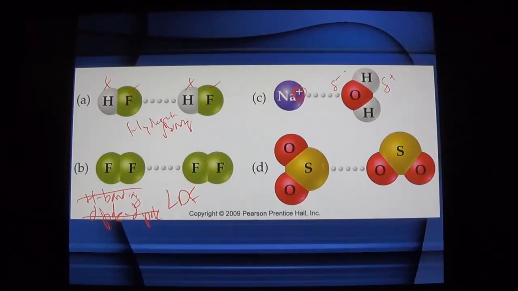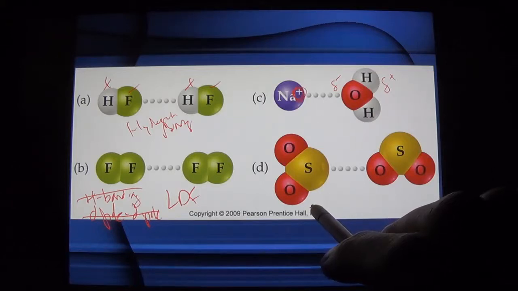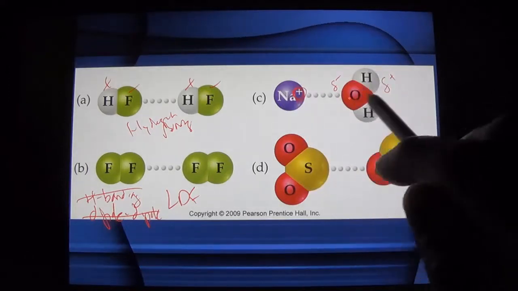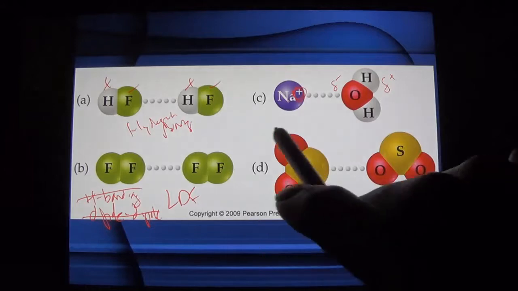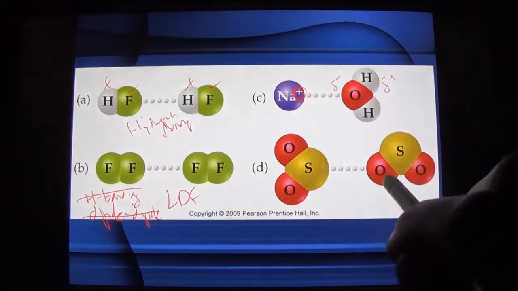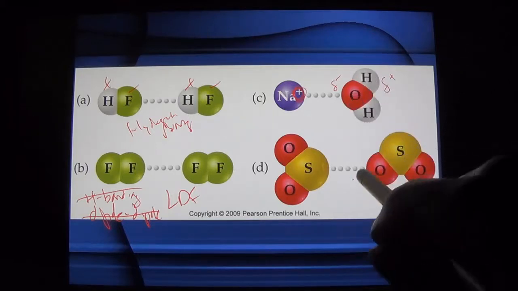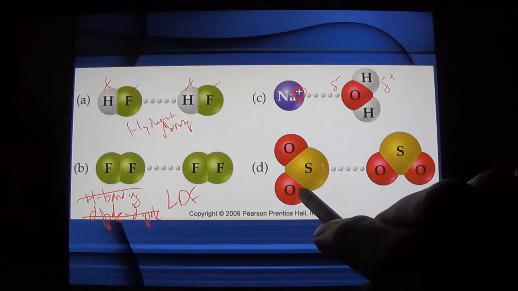Okay, what's going on here with sulfur and oxygen? Well, can it do hydrogen bonding? No, it cannot. Okay, up here we could, but, well, okay. This part's set up for hydrogen bonding. That part was not. There's no hydrogen there. And so the hydrogen has to be on both parts, just to let you know. But, okay, so can't do hydrogen bonding.